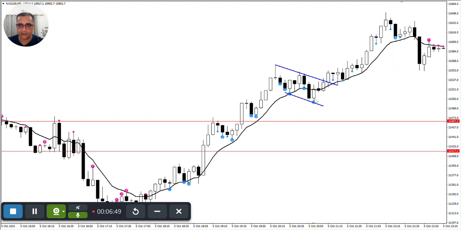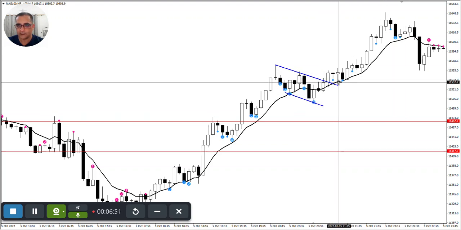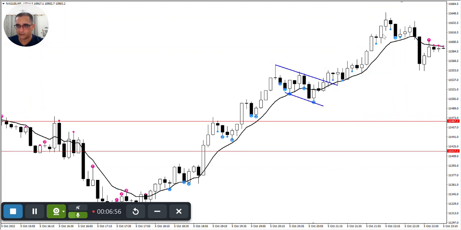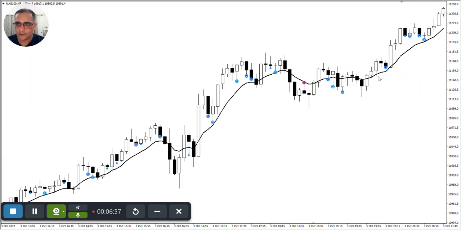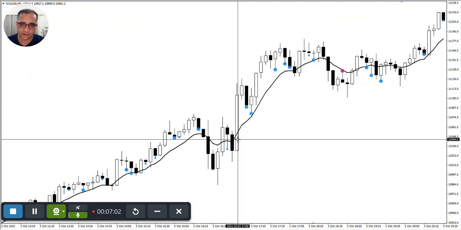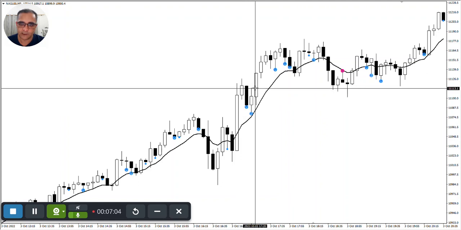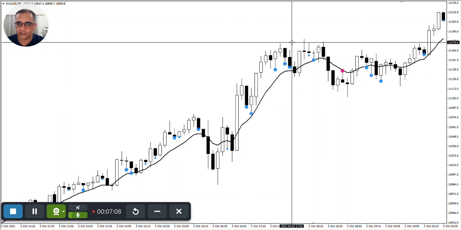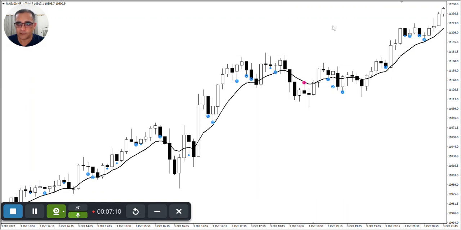So again, it's a flag pattern. It breaks out, retests it, gives you a signal here or here. You take it and it becomes a trade. And then in some cases, what happens is that you have a trend breakout like we have here, a T and a TTPP. You take this trade, then it comes down, fails to break, creates a double top, then creates a triple top, and at that spot, you consider this as a trading range.